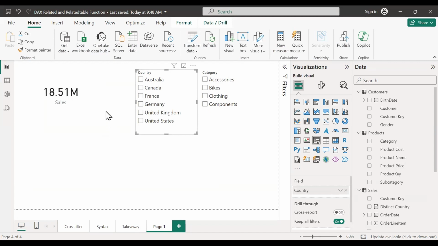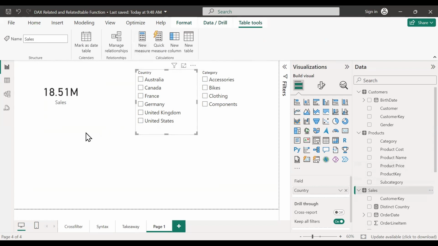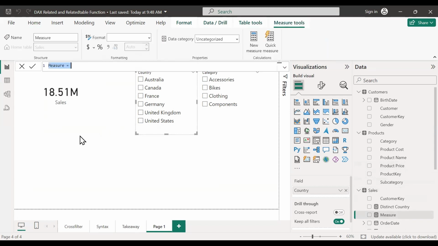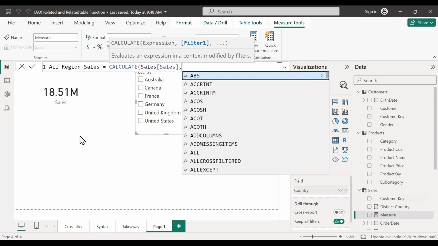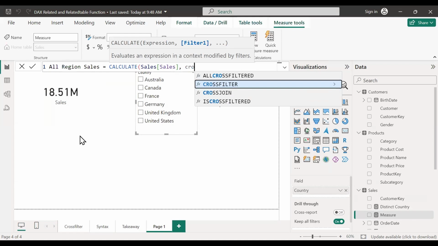Now, if I want to have one measure where I don't want any filtering applied based on any region, then I can do it with the cross filter function. Let's calculate that. All region sales. This will be calculated using the calculate function where we can put the sales measure, and in the filter, I can put the cross filter function.